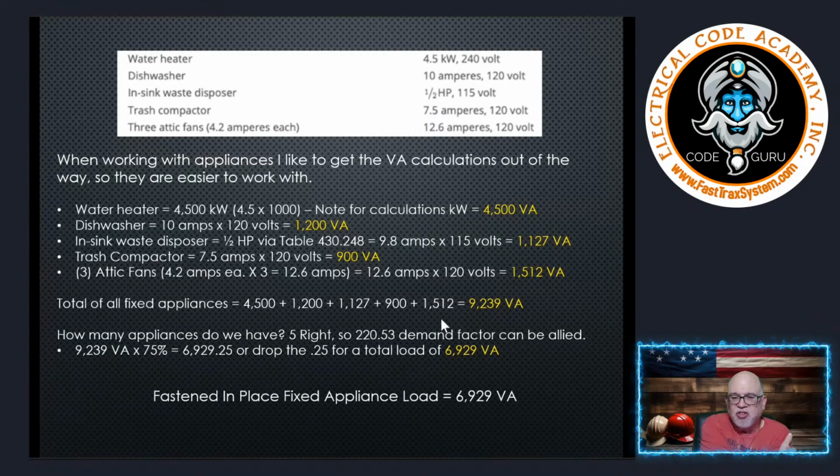However, when we're doing a service load calculation, I feel it is perfectly okay for you to drop off the 0.25 if you would like, and just use 3,554, okay? So anyway, that's what we have. Whichever you choose to use, out here to the side, I'm going to write my neutral load, 3,554.25, and then underneath it in a little parentheses, 3,554, okay? Just so I kind of know what I got going on.